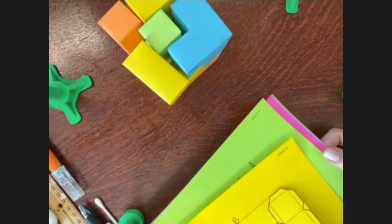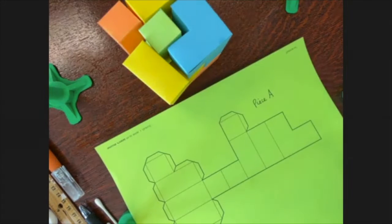Your kit includes 7 colorful handouts, and each of them is labeled based on a particular title. Like piece A, you'll see will vaguely look like the letter A. And so you can kind of get a sense of what it might look like.